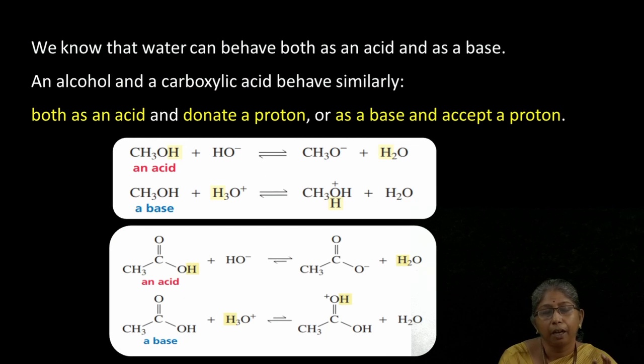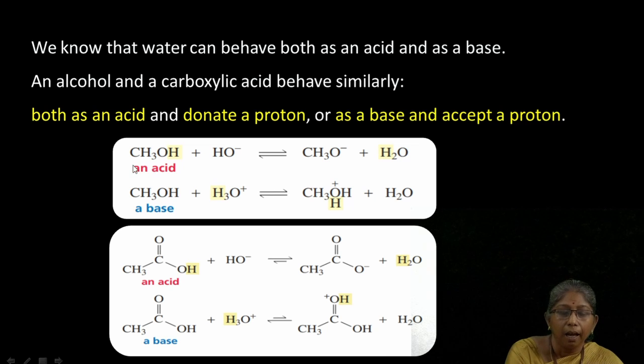Now, how can we find out which are organic acids and which are organic bases? For this we will look at the reaction with water. Water can behave both as an acid and as a base. In a similar way, carboxylic acids and alcohols can act. When water is along with a compound which is less basic, it acts as an acid. When the compound along with water is a more basic substance, water acts as a base.